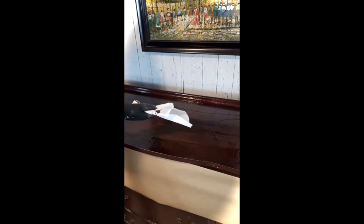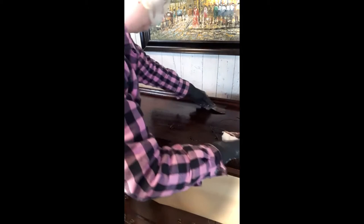Just takes a couple minutes. Just go really carefully. If you feel it sticking in spots, that means it's still got a little bit of the finish on it that you have to do a second coat on. So you can see my rag is even filling up a lot. Most of this is being pushed to the other end because it's easier just to take it off one end than it is to put it on your rag bit by bit by bit. And it's really coming off nice now.